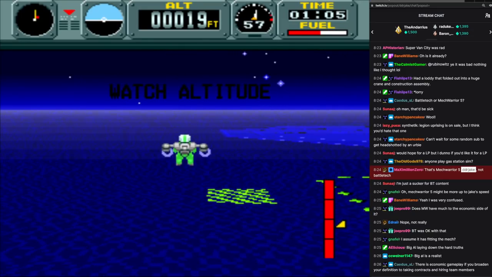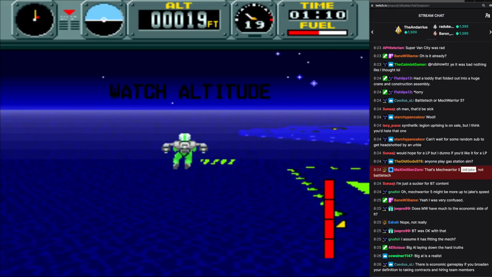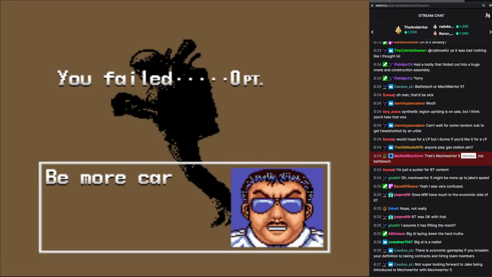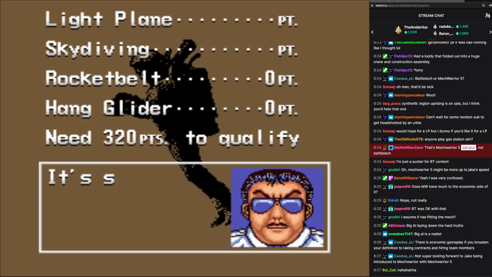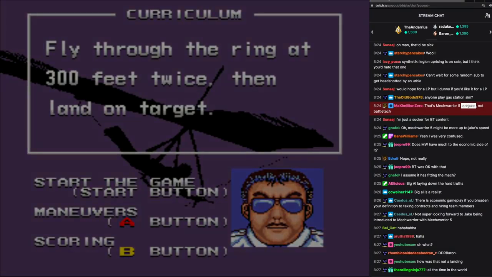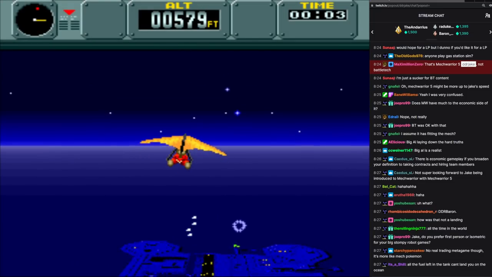Again, no point rushing it. I know I'm off here. And I got all the fuel left in the tank to make this one happen. Well, that was something, wasn't it? Be more careful, the equipment is expensive. Hey, come on now. I took good care of the attack helicopter. He's right though, it is silly to go on now. We'll have to retry. How was that not a landing? Yeah, I don't quite think the hitbox is what it appears there, but too bad for me.